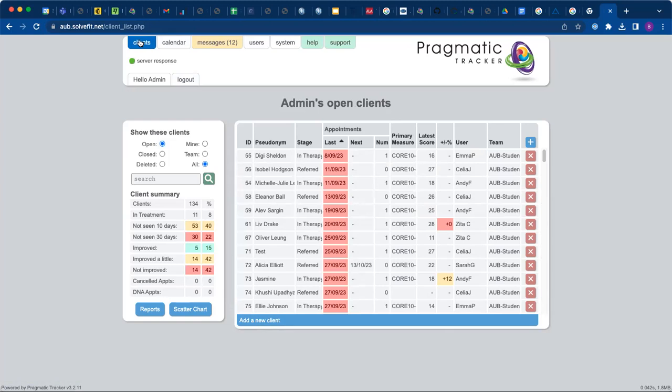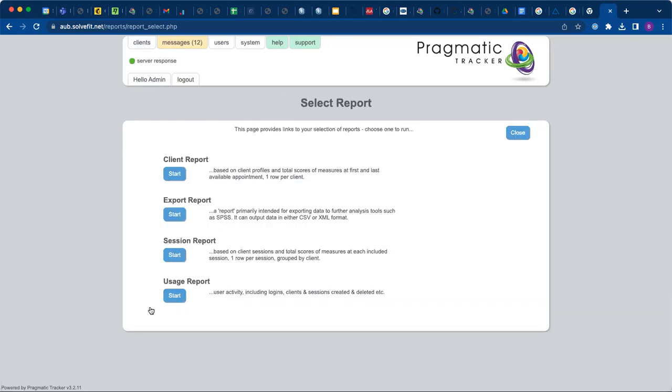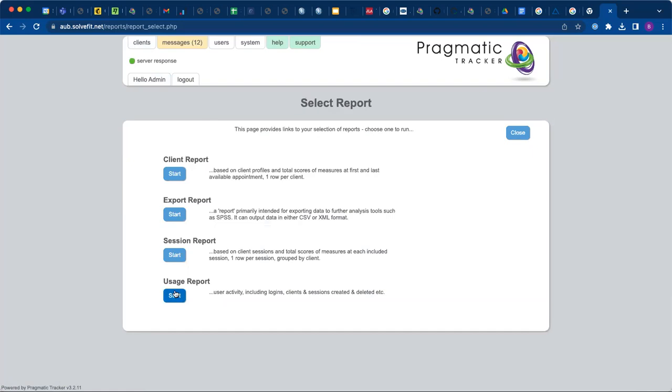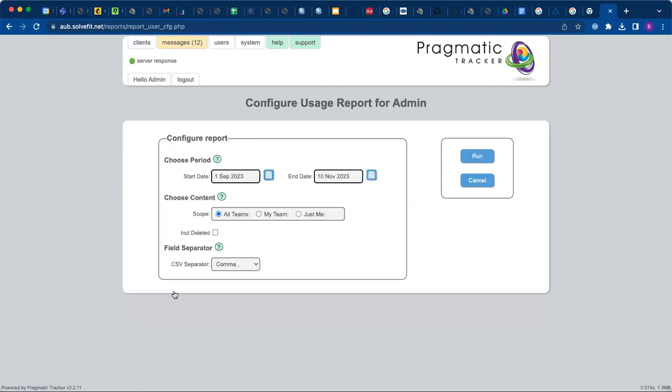Moving on from there, then, there's a lot more reporting available, but at this early stage, it's probably a bit early for you to be looking at it, but I'm going to just show you about it anyway, so you understand where it comes from. So going back again, whatever you've got displayed over here will be reported on over here on this button. So at the moment, I've got everything, like all the open clients. When I go to reports, I'll start off with the most simple report, the usage report.